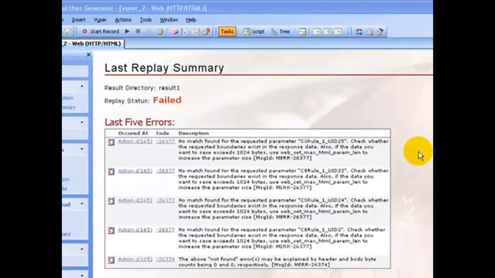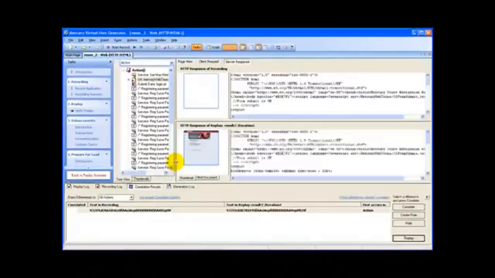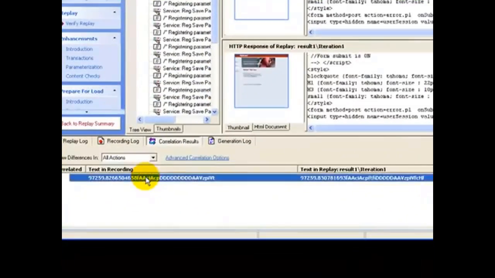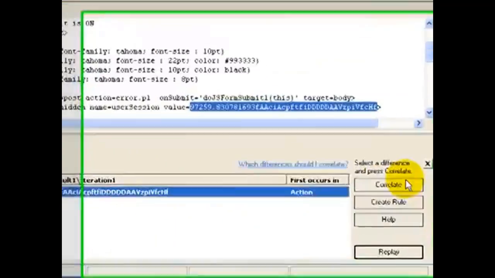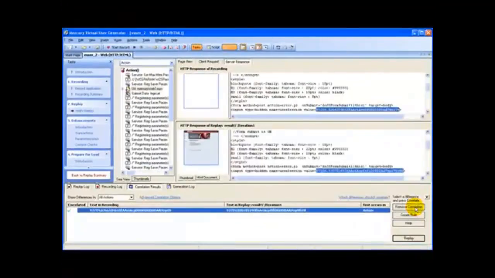In order to proceed with automatic correlation, I scroll down the instruction pane and click on the link Show and Resolve Dynamic Server Values. The values in contention are displayed in the correlation results. I need to select the UserSession value and click on the button Correlate.